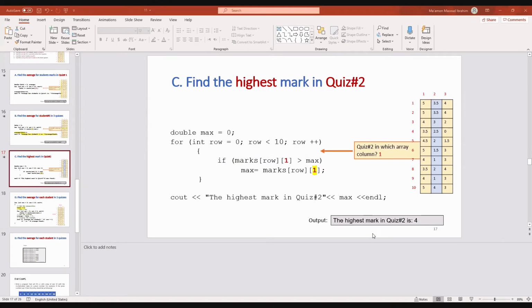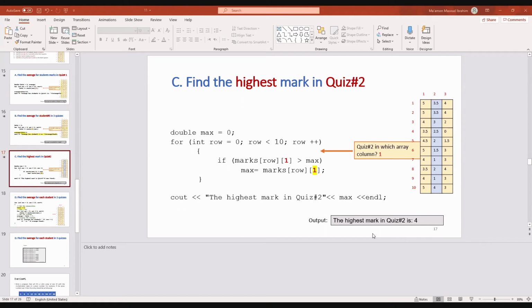Now here I will find the highest mark in quiz number 2. And as you can see here, we are starting from 0.